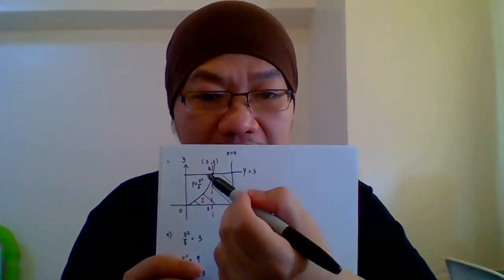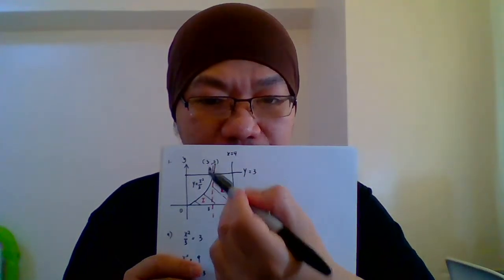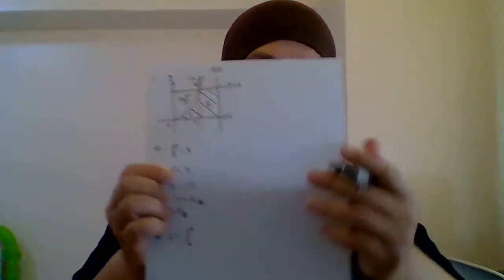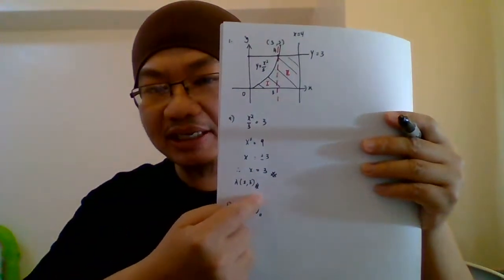Okay, so now, the first diagram area is, okay, integrate from 0 until 3. Why 3? Because here is 3. Because the A value is x equals to 3, so this one also 3. Alright, so 0 to 3 is the limit. 0 to 3 is the limit. So the curve is given. Okay, so since the shaded is towards the x-axis, so integrate 0 to 3 y dx.